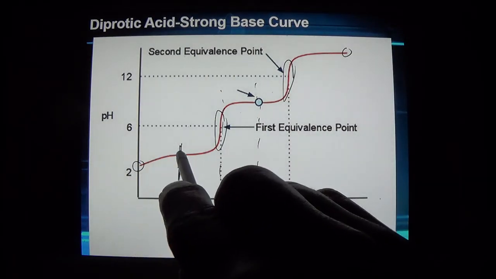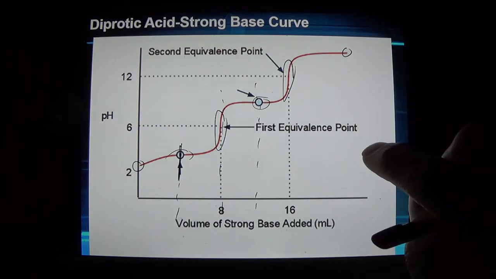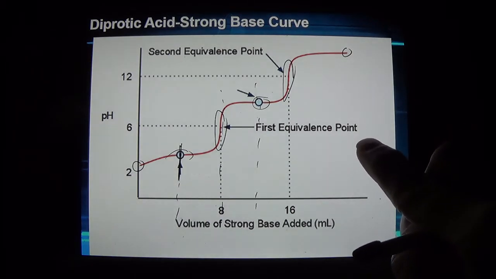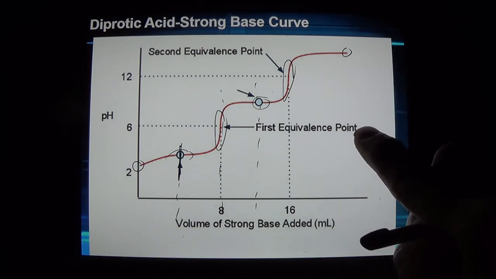Okay. We also get kind of a flatlining going on, maybe have a buffer thing going on. You would have to examine the particular situation, or if they ask, where is the buffer region? And you're like, okay, well, if I'm going to circle it, there has to be one. That's what you circle.